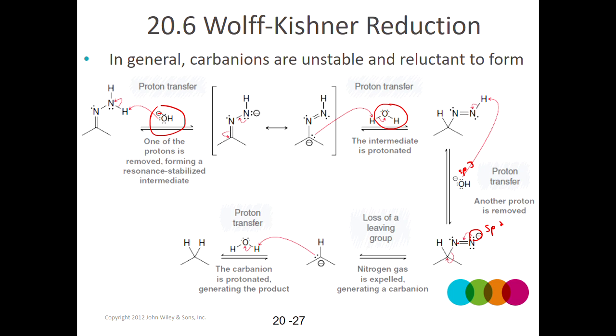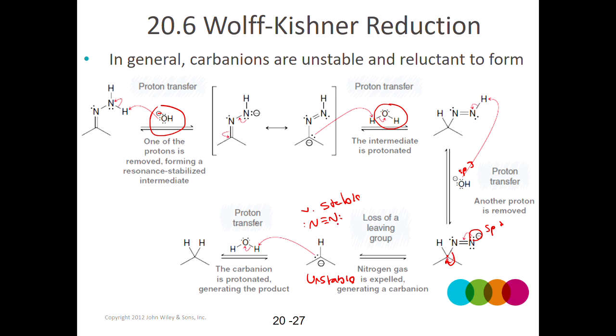But then the next step, which probably looks crazy to you, is actually product favored. So this nitrogen swings its electrons in to form a triple bond there, and this carbon here acts as a leaving group and takes this pair of electrons with it, which is very rare. We would almost never see carbon taking electrons away from nitrogen when nitrogen's more electronegative than carbon. But in this case, if the carbon takes the electrons, it forms a negative. So this is very unstable. At the same time, though, this nitrogen forms a triple bond, so we form N2, which is very stable.